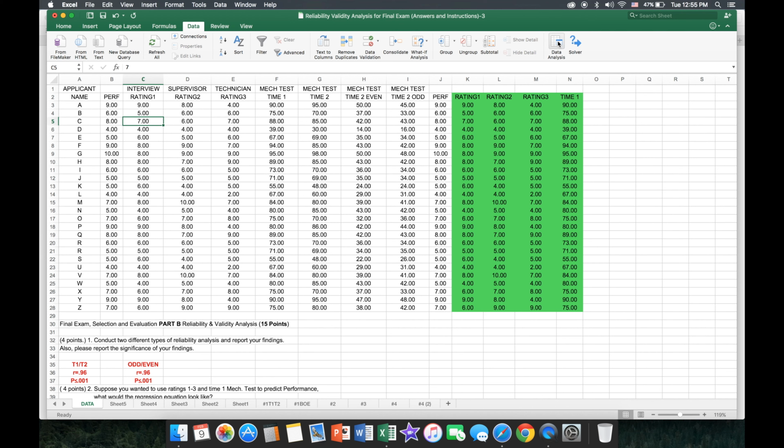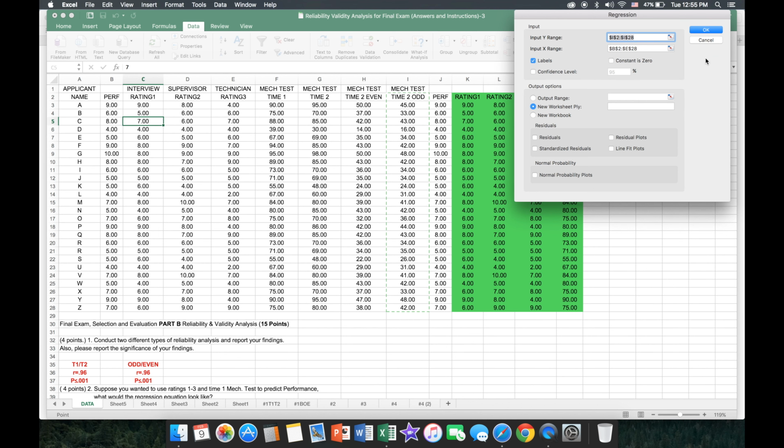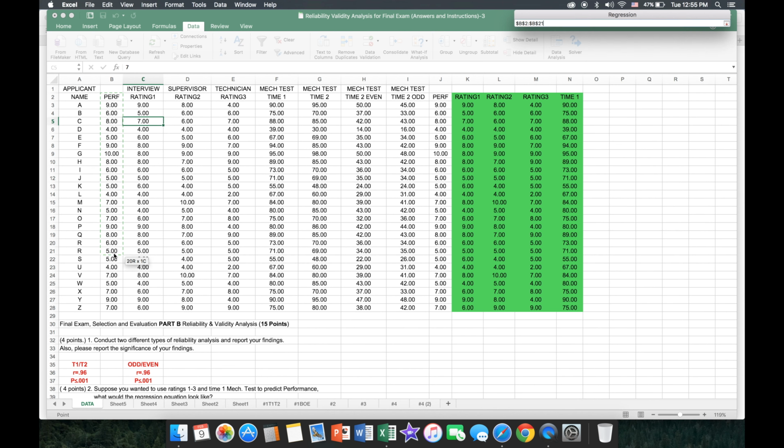So go to data, data analysis, and go down to regression. Click OK. And for the Y range, in this case, it's going to be performance. So make sure that you have performance as the Y range.